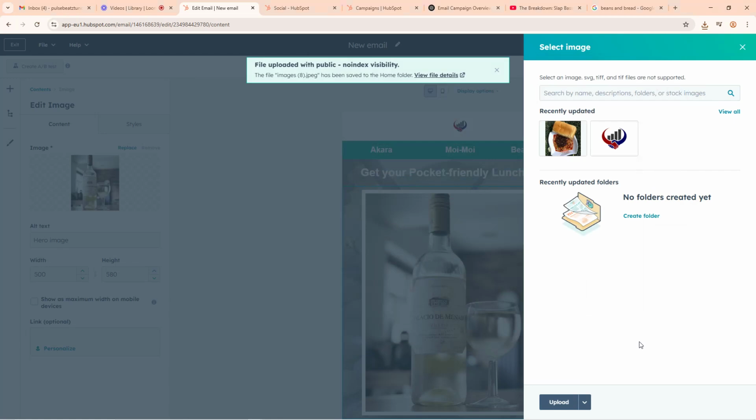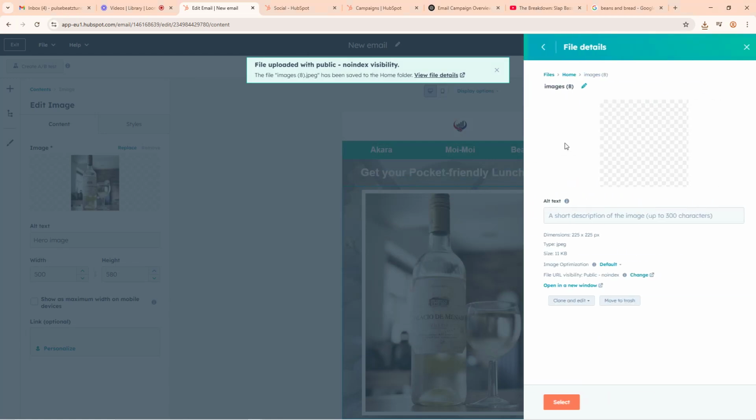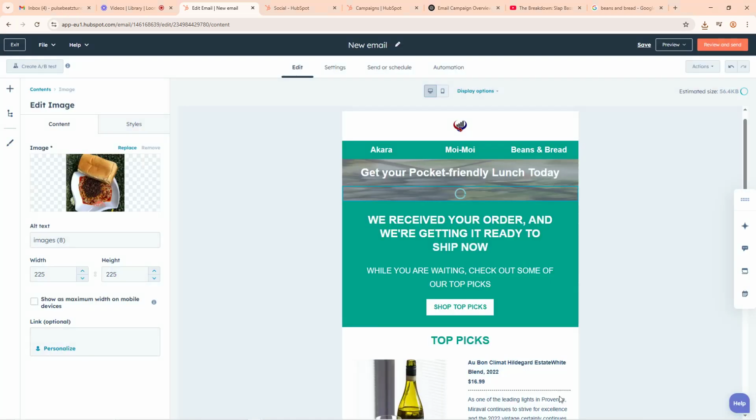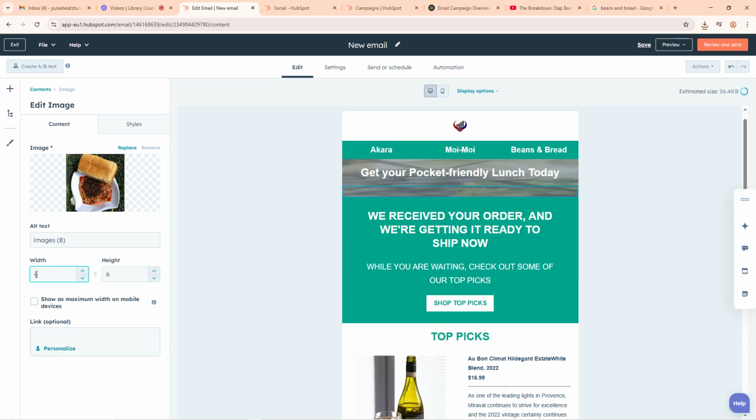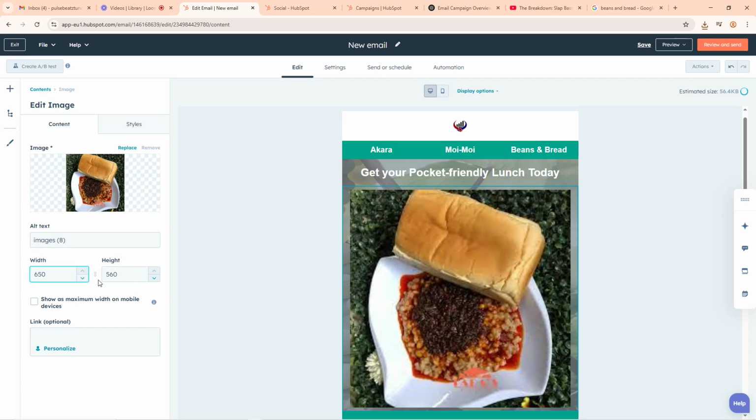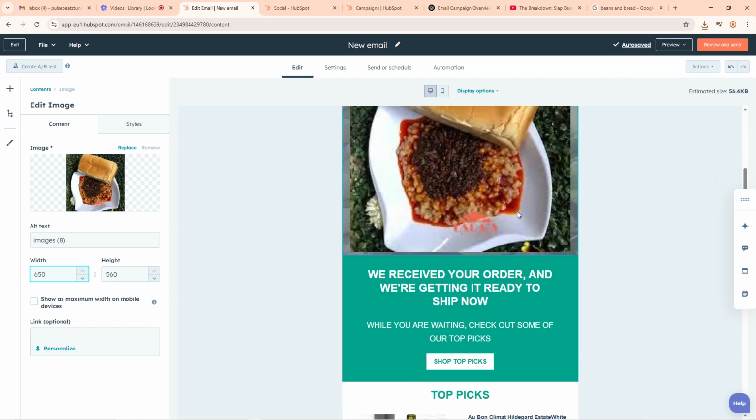Now, when you are doing your email campaign, you should know that you use your best images. You don't use any crappy image. You use the most superior image for your stuff. You see now, I changed the dimension, and it became bigger. Can you see that?